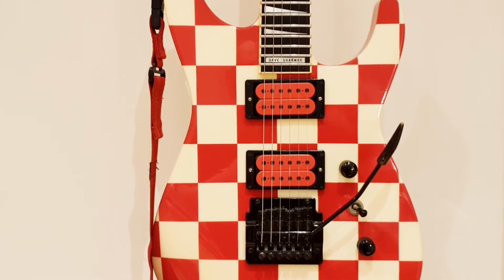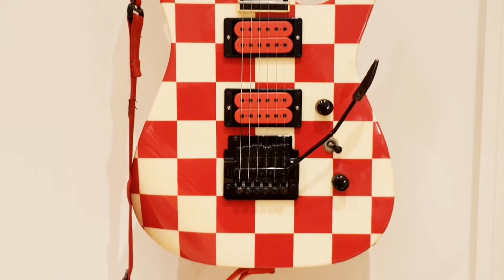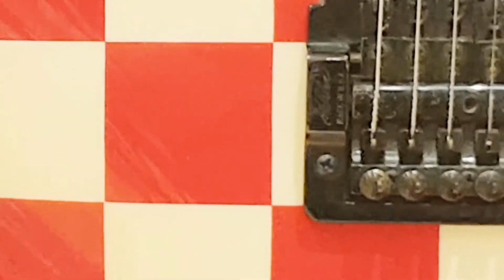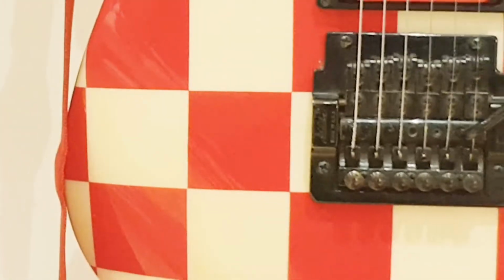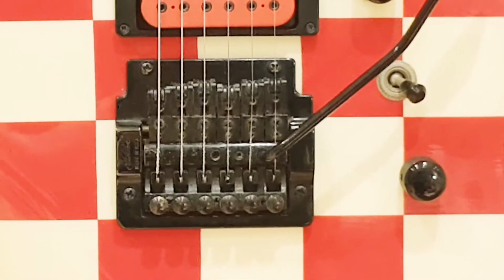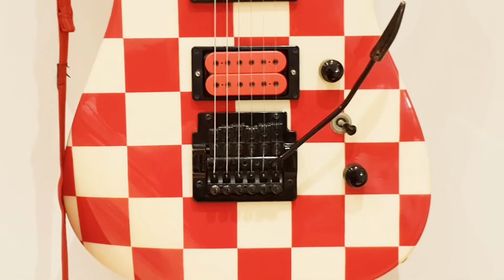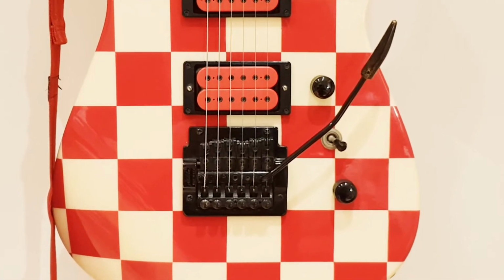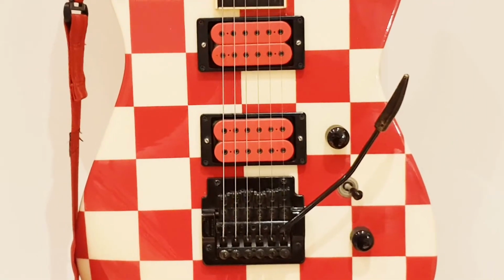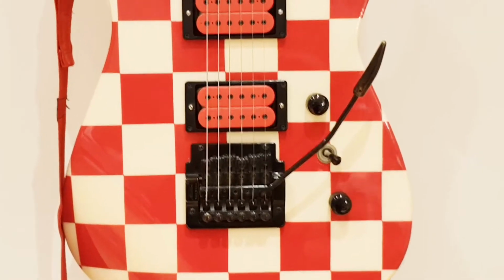As you can see, it's got my signature checkerboard guitar finish. For all you sticklers for details, each square is 4 centimeters by 4 centimeters. Now, some of the hardware, we've got a Kahler USA tremolo system. I'm a big fan of Kahler. I find them very comfortable bridges to use, really reliable, and they don't require a lot of cutting up or routing of the body when you fit them, which is always a good thing.